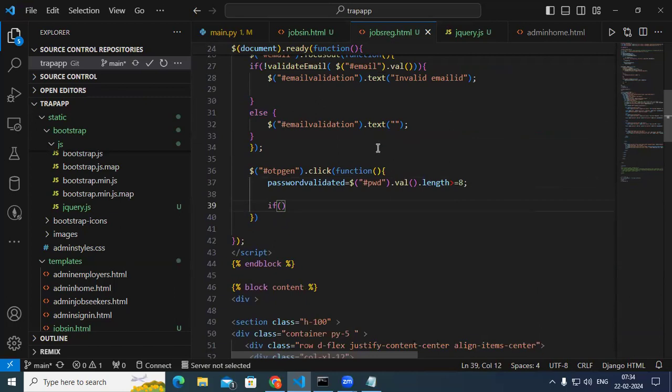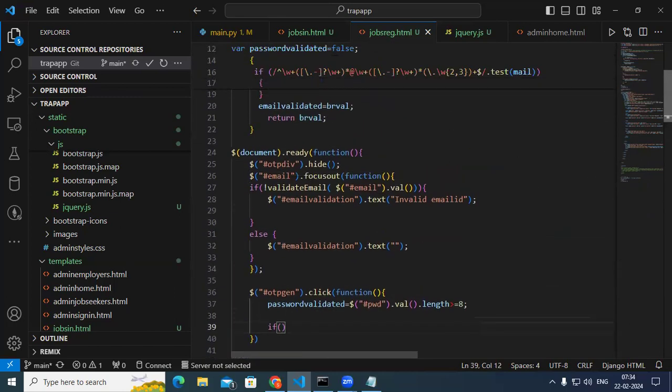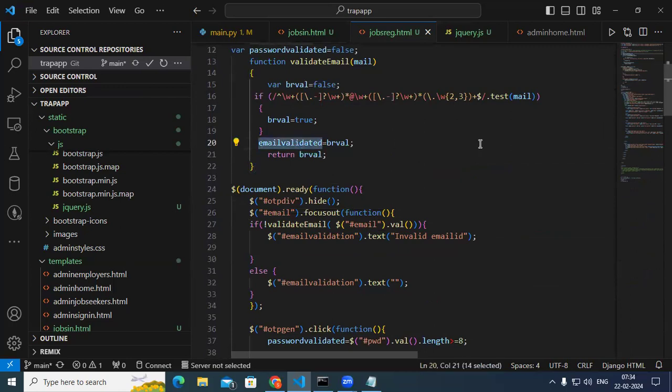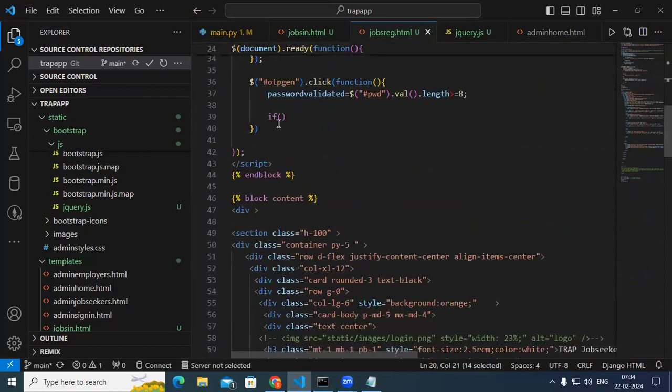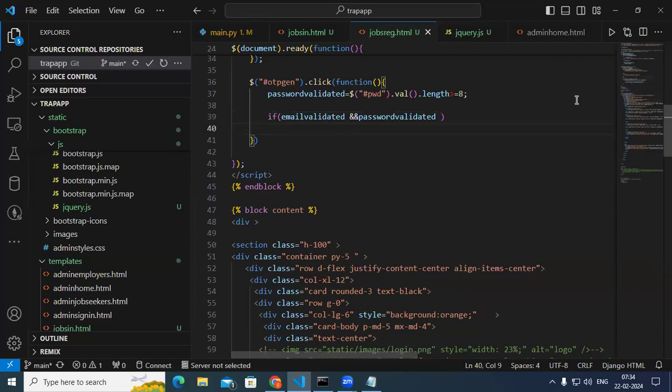So here we go this way. The first thing is email validated, and the next thing is password validated. In such cases, the phone solution: dollar, hash OTP div, dot show.